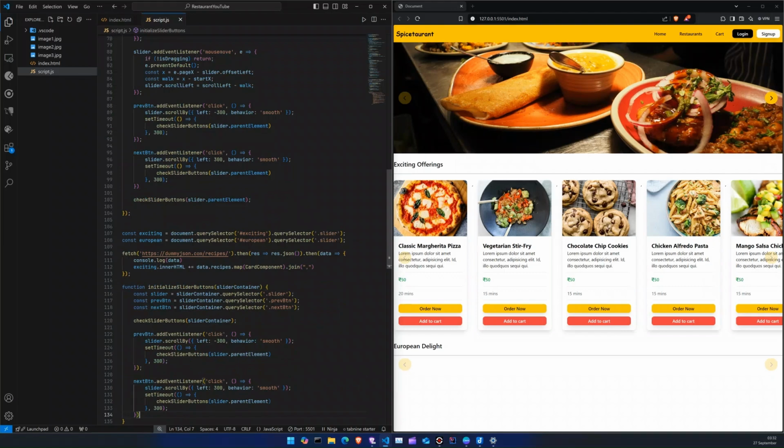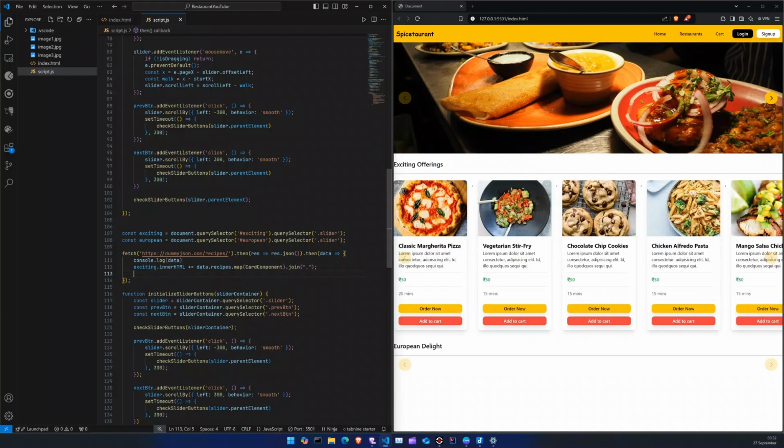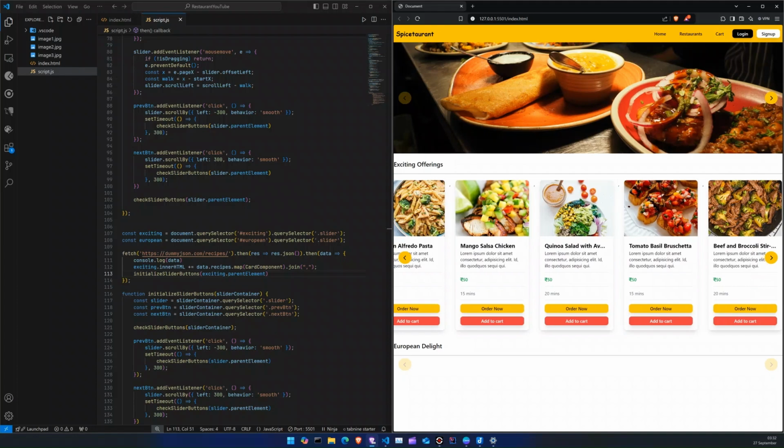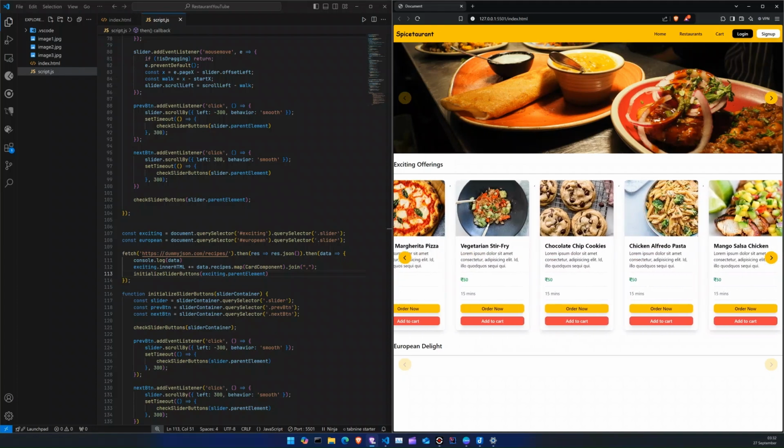Okay, and now I will be using this function here in this API integration. So initialize slider buttons, exciting.parentElement. It works now. Okay, like this.